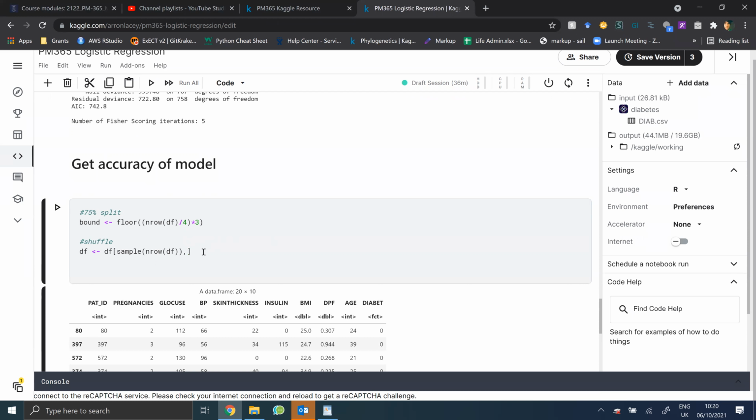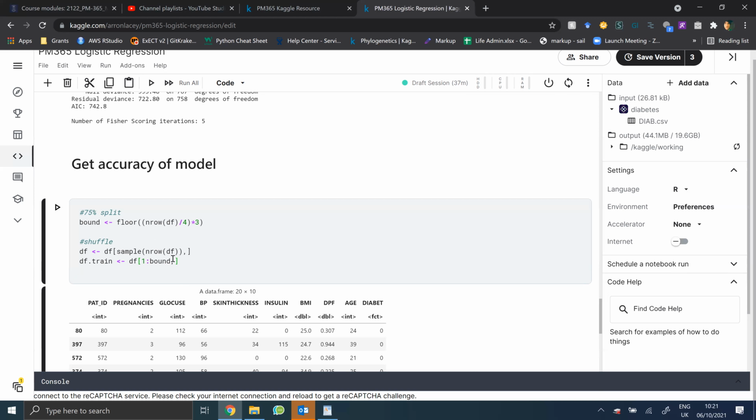Okay, and now we're going to create our training set. df.train is df, and we're going to go from the first row all the way up to the 576 rows in this variable here. So this is 576 or 573, whatever it is. So we're going to go from row 1 all the way up to this row, i.e. 75% of the way through our training data.